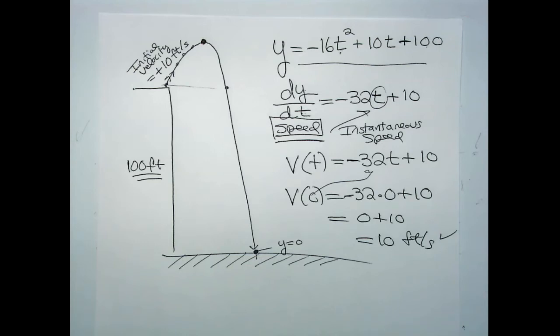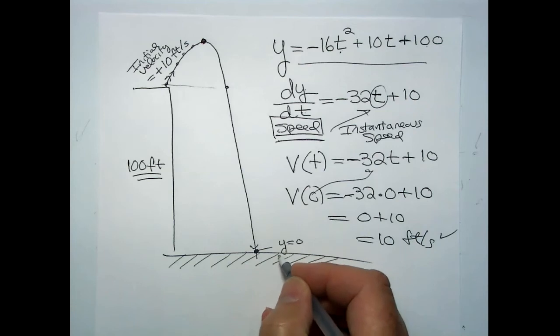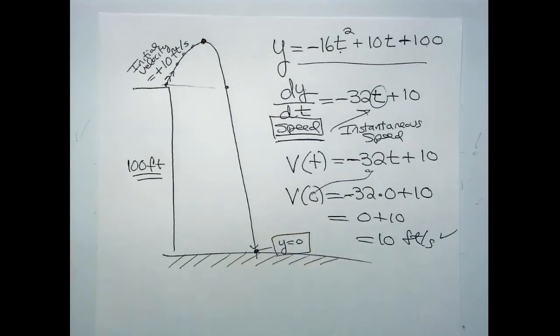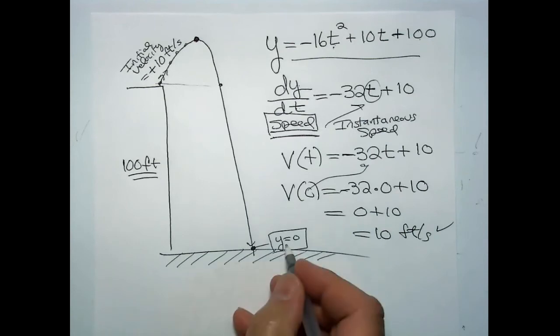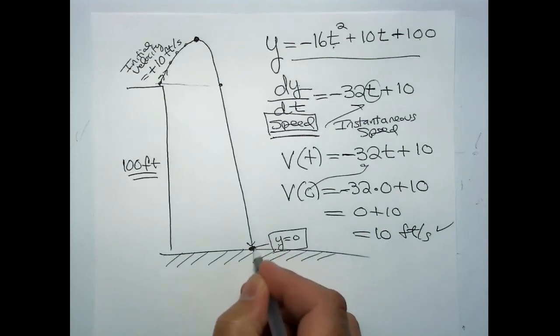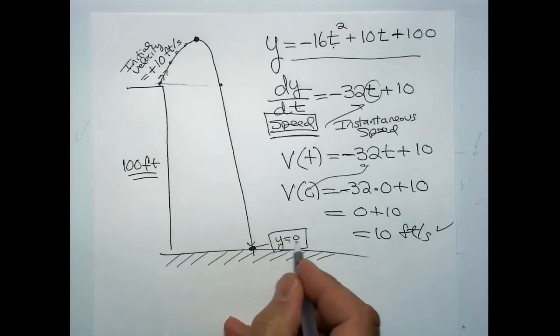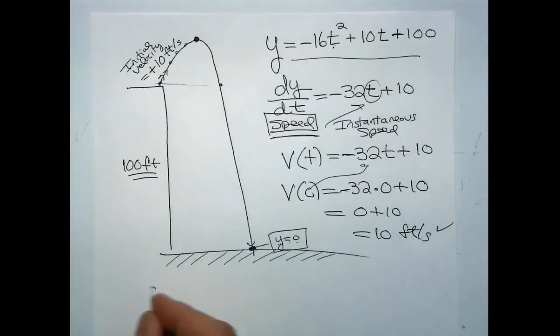I'm not sure. I guess the most important thing to do right now is figure out, well, what time is it when it hits the ground? You don't need calculus for that. So set y to 0. Let's find out what time it is. How long does it take to get down there? y equals 0, y equals 0.